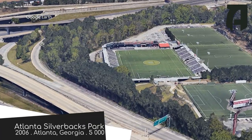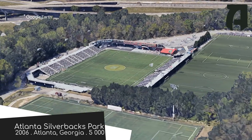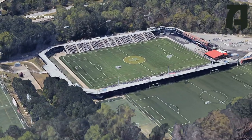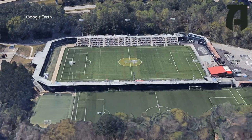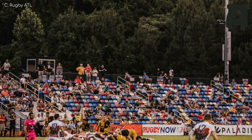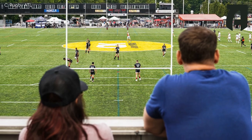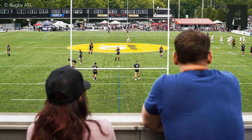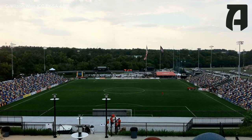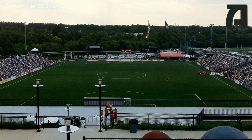Silverbacks Park, Rugby ATL. Interestingly, the team that this stadium is named after — Atlanta Silverbacks — doesn't even exist anymore. I can only assume it has something to do with poachers. Hopefully one day we will stop killing gorillas. Having said that, I've yet to try a plant-based gorilla penis soup that tastes anything like the real thing. Anyway, it's another basic stadium akin to Segra Field, with a very pleasant multicoloured seating arrangement. Overall, it just looks a bit more permanent than Segra Field. Oh, and there's a giant American flag, so that's cool.